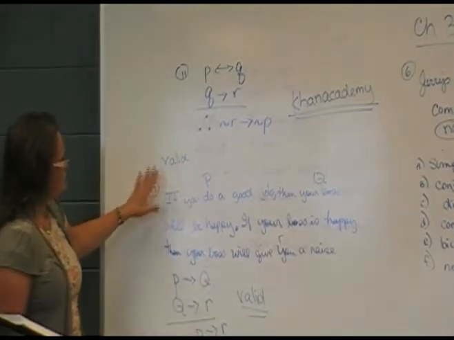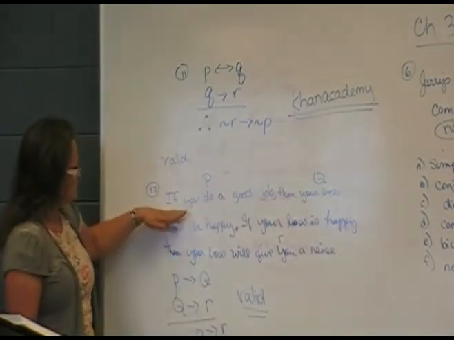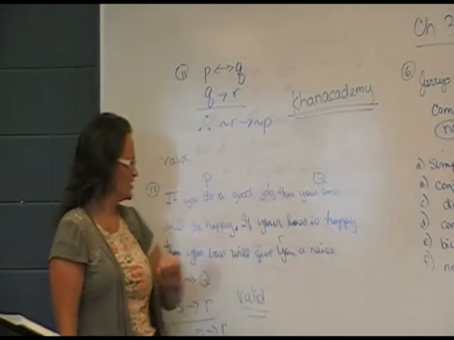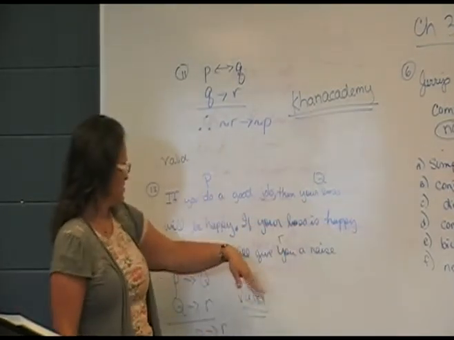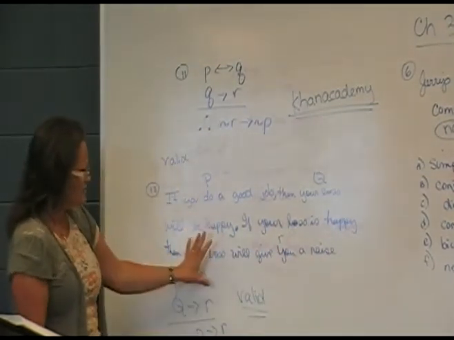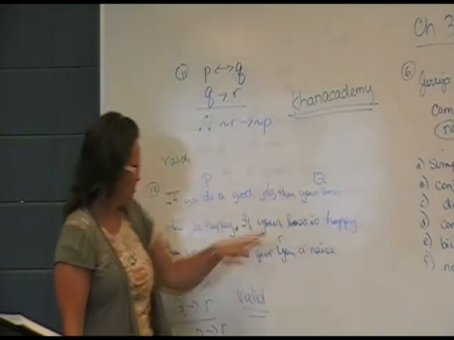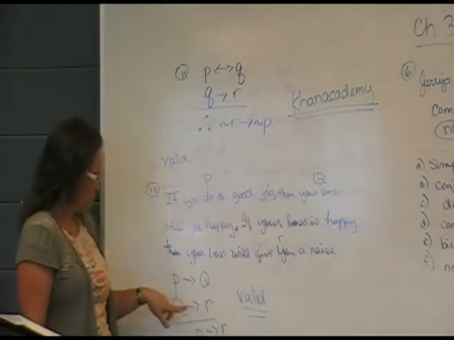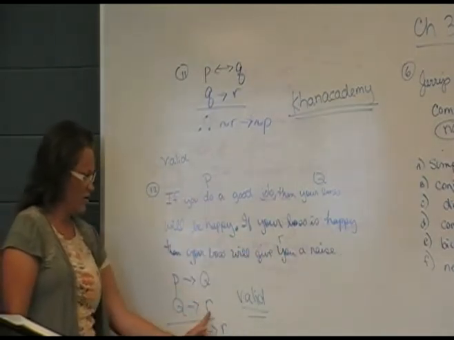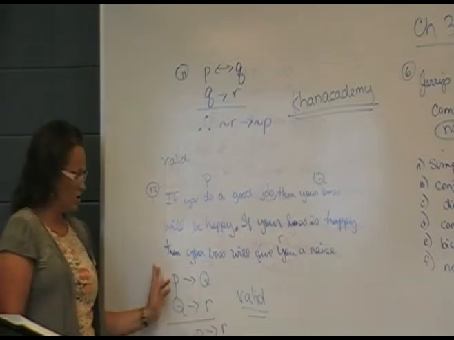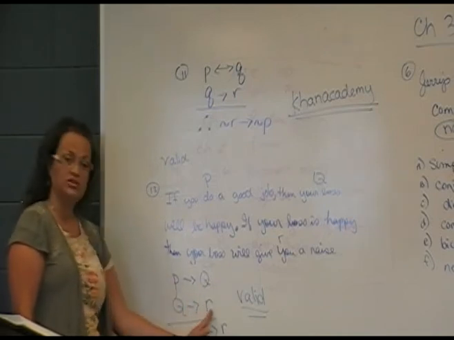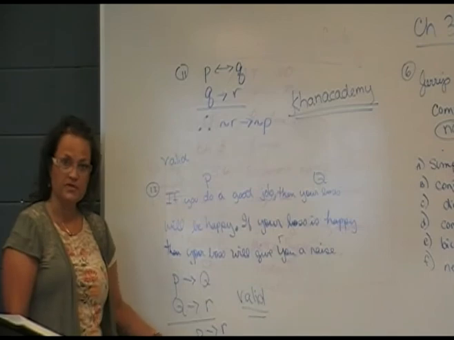Okay, one more, number 12, written out in words, and then we have to do our own symbols. It says, if you do a good job, so I thought P, then your boss will be happy, thought Q. So if your boss is happy, that was thought Q, then your boss will give you a raise. A new thought, a raise, that's thought R. So writing this symbolically, we can say if P, then Q, and then we did Q, so Q led to getting a raise, R. So is it valid to say if P, then R? If you do a good job, then you get a raise. And the logic did follow through. We're saying if P, then Q happened, it led to R, so P must lead to R as well. That is a valid argument. Okay, that's all for chapter 3.